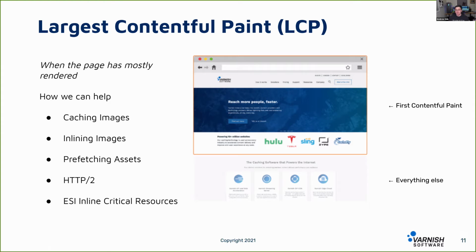Another one which is really cool is inlining images. What you might not know is that you can actually base64 encode an image and then put it in the HTML, so in the page. And the benefit of doing that is the browser doesn't need to make a separate request to get that image. But there are also some downsides. Your HTML is going to be larger because now it has those images in it. But normally, if you have smaller images, it's more beneficial to inline them.